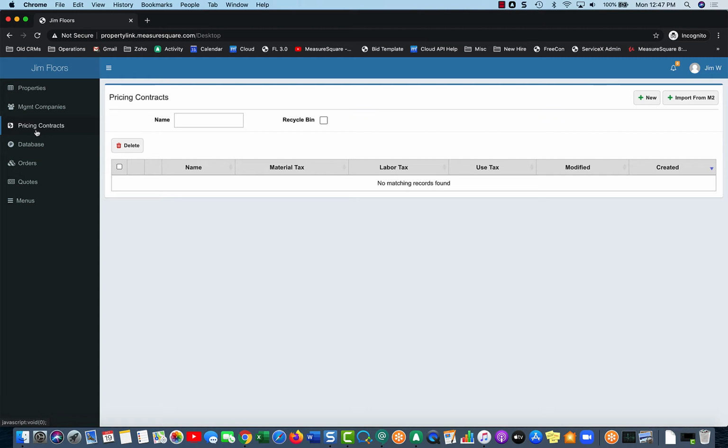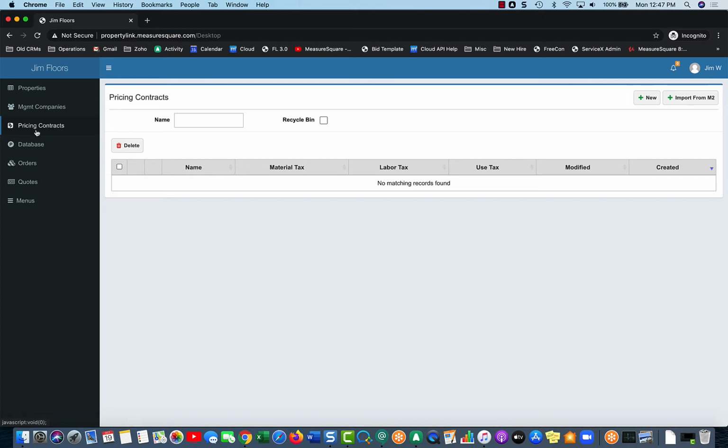So once we create a property, we can attach a specific price contract or price card, depending on the terminology, to that property. And when they go to create a quote or an order, they will only have access to the products and pricing from the price contract. It will not access everything from the database. That can be thousands and thousands of products. A price contract can be a handful, maybe 100, whatever is needed.